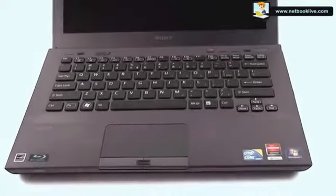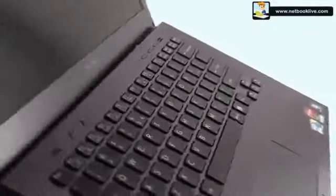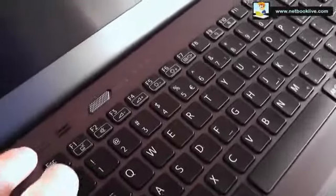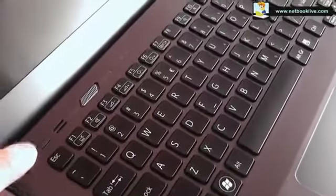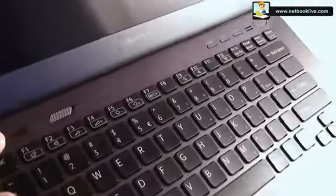Also, I should show you a couple of other things. There are these buttons on top of the device. I'm going to take a quick look at them. First, here, this is the left part. You have a quick button for ejecting the optical unit. If you press it, of course, the device has to be open, so it's not open right now. Press it, and the optical unit placed right here will pop out.